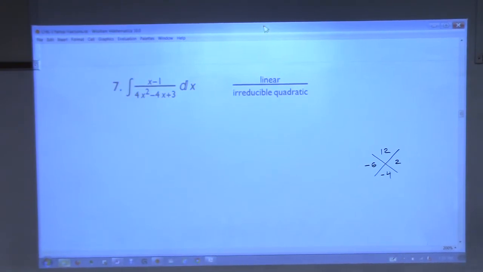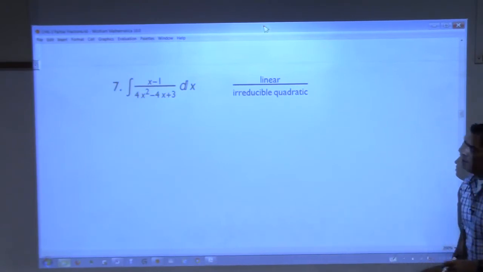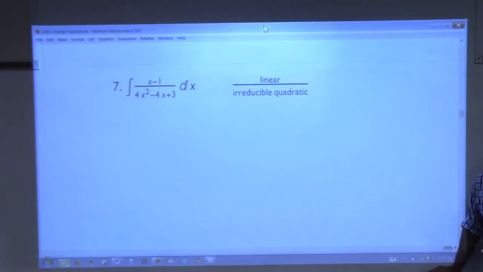So let me explain something to you all, okay? When I was a student, I was taught a certain way to do these. And I think the book follows it. There are a lot of instructors that do follow the method that I was shown. But as I started to understand calculus a little more, I kind of preferred a different approach. And that's what I like to teach. Now, if you've seen this, I don't know if I came up with this myself. I'm not claiming I did. I just don't remember where I saw it if I did.